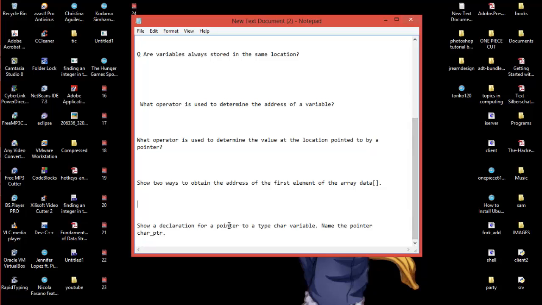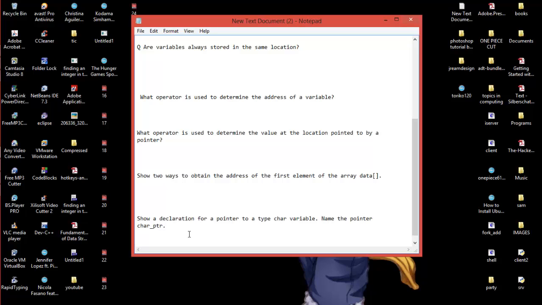Now show a declaration for a pointer to a char variable. Name the pointer char pointer. Just write it for yourself. Char, all you have to do is write the asterisk sign, and then for the char variable let it be a.